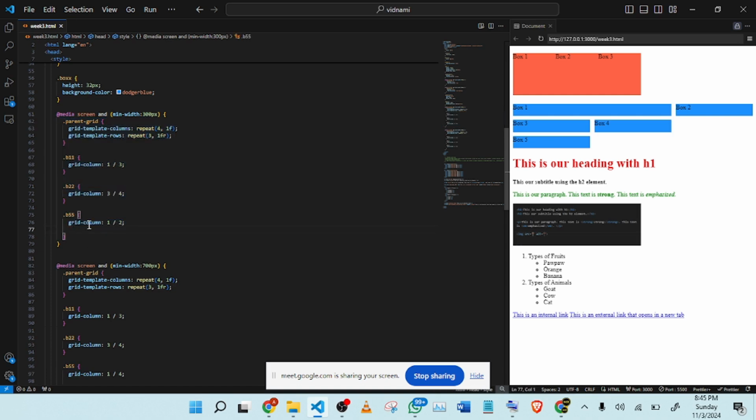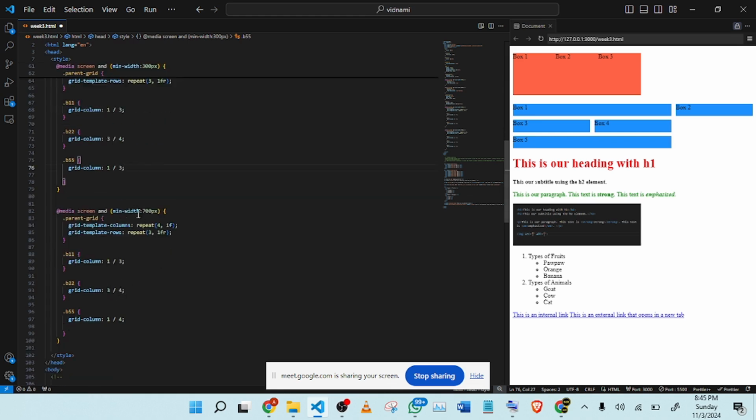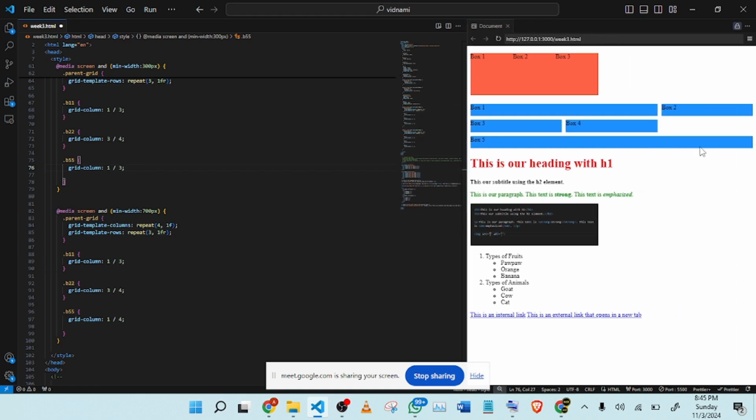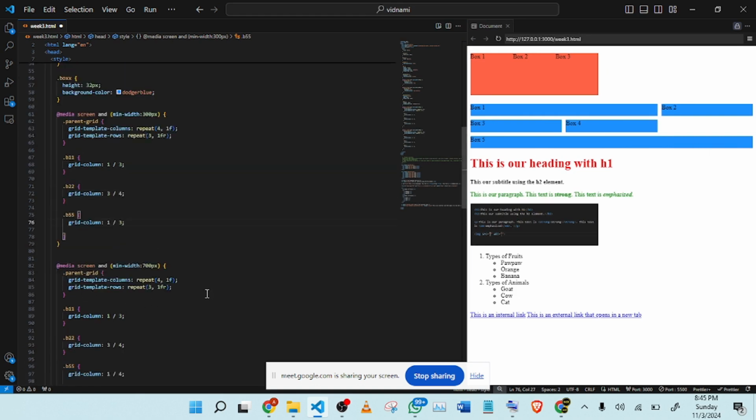Box 5 is going to span from 1 to 2. I can adjust it here. On tablet, I want it to span to 3, which is 1, 2, 3. But on desktop, let's take for instance that this is our desktop screen size, I want it to span from 1 to 4, which is going to take the entire column. So this is it. You can manipulate it the way you want it to appear on different screen sizes.